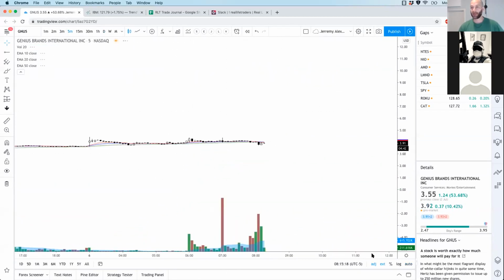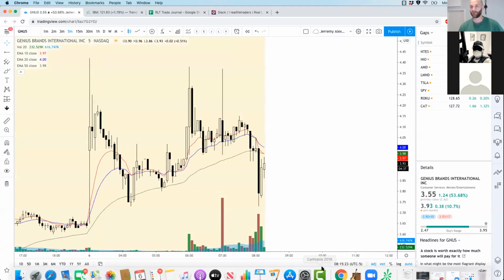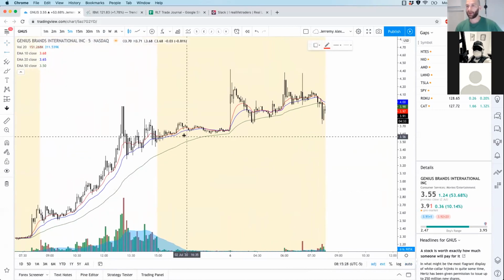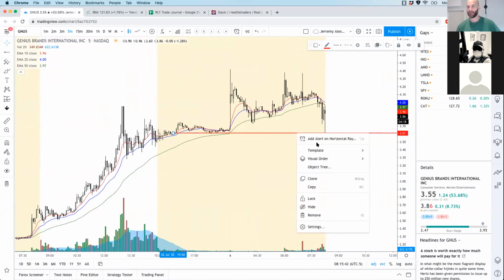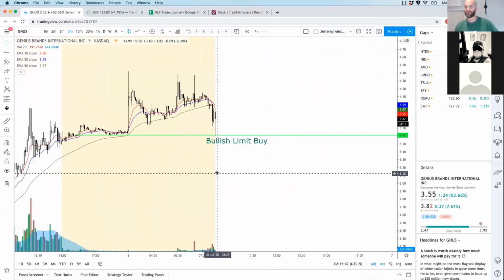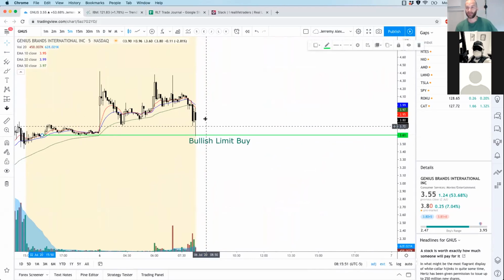I do think we could day trade it. I think it's possible to day trade, and I'm definitely not afraid to day trade it, right? It just all comes down to risk. So this is your 5-minute chart. And if I was looking at GNUS, I would most likely be looking to buy a dip on some kind of pullback. I can put it on the list just because I know a lot of you are going to be interested in playing it, but I think it's just an absolute dumpster fire, and I would not be playing it extremely bullish. In fact, you can see just as I started talking about it, it got that flash down into that support zone and bounced already.